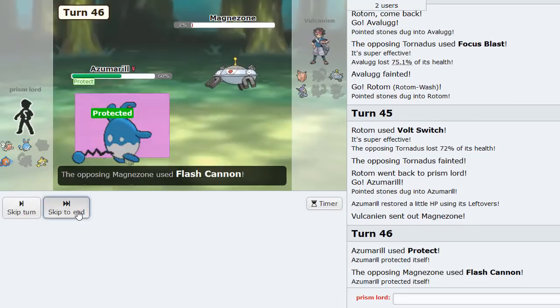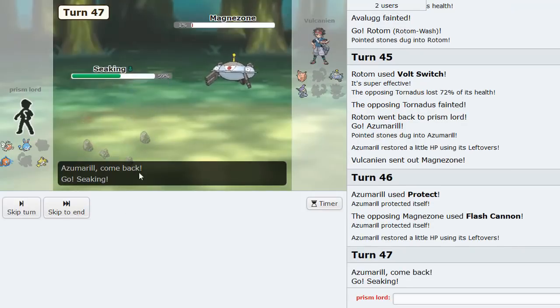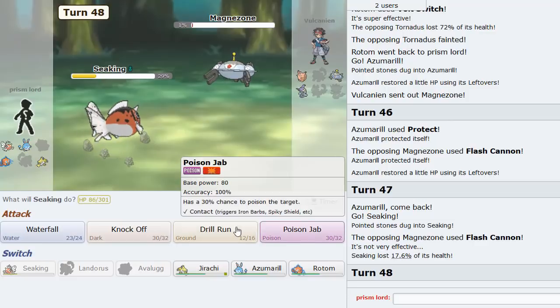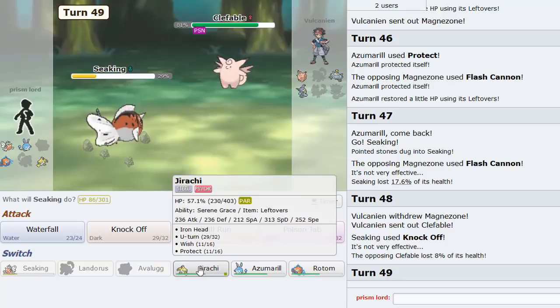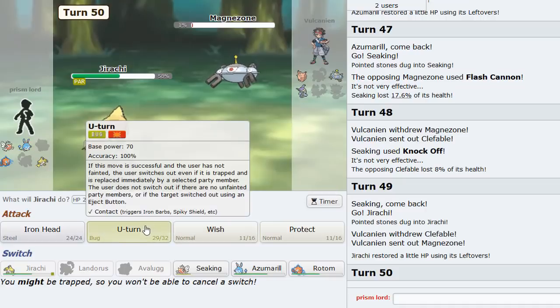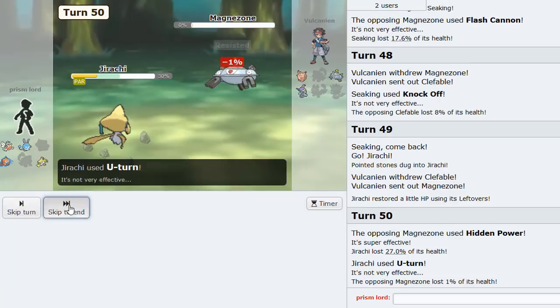Get a little bit of that leftovers back, and then go right into our Seaking once again. No point in making any other kind of play. Goes right up the Flash Cannon once again. We can just click a nice and clean Knock Off, probably. Get rid of this item. Oh, yeah, we already did, so that's cool. And, yeah, go into Jirachi here as he doubles back into Magnezone. Perfectly fine. I can just slow U-turn out. Yep, so Magnezone is gone.